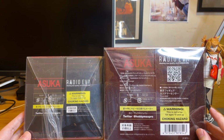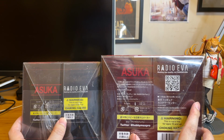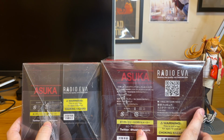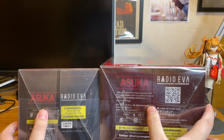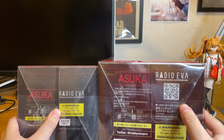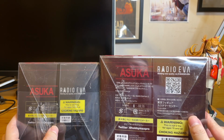At first blush they look very similar, but when you get a closer look, there are a lot of differences. For example, this 15-year-old and up is misplaced, and I guess they used the official actual Twitter handle of HobbyMax. But there is a little bit more text on the real one, and there's no extra text on the fake one. And there's also a QR code. I'm not sure what its QR code is for, but it's not in the fake one. And there is also a section for the Tokyo figure and a barcode.